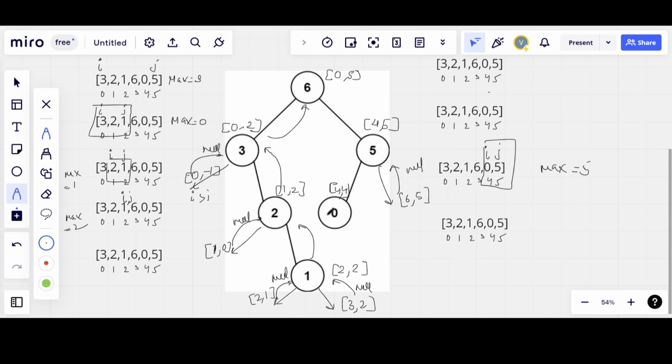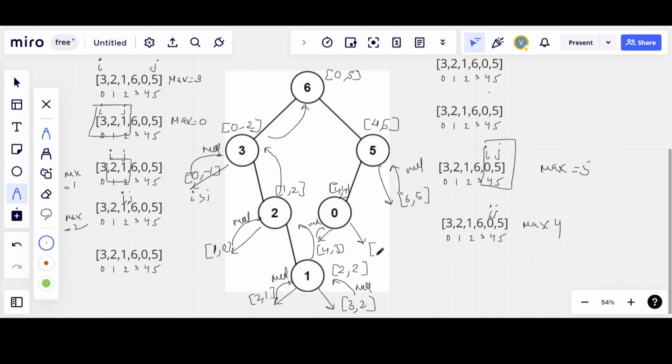So at index 0, we have i pointing to 4 and j pointing to 4. So our max index is at 4 and the element is 0. So we'll create a node. And on the left side, we will go with a range i, that will be the same 4, and max index minus 1. So max index is 4, 4 minus 1, that is 3. So now i has become greater than j, so we'll return null.